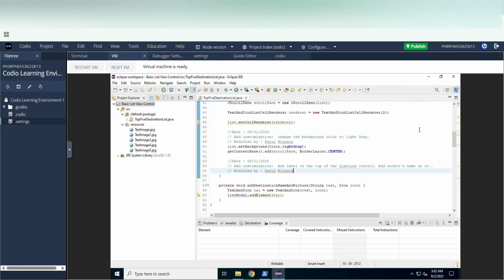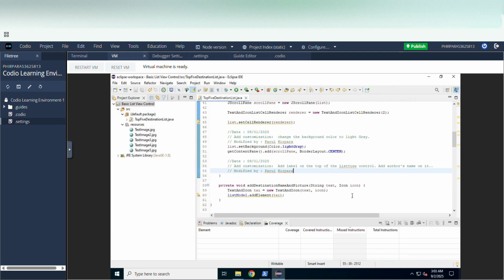So in this program I have shown you how to apply changes in the IDE for the basic list view control, and how to access the virtual machine in the new Codio learning environment.